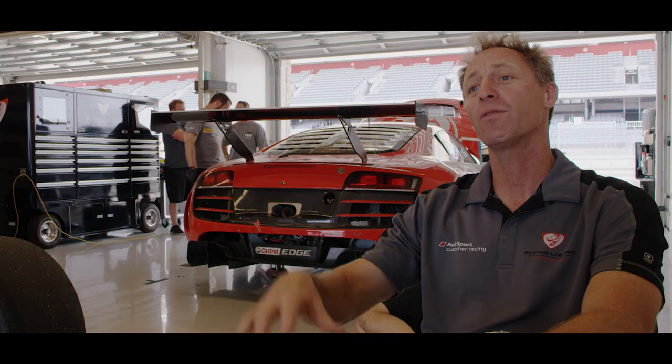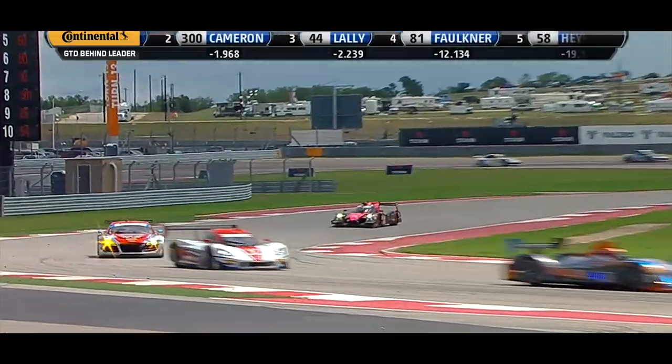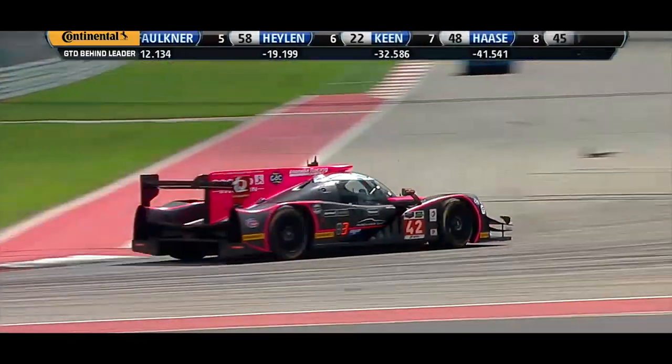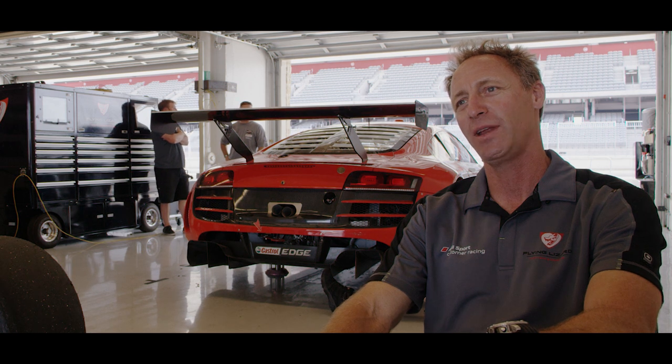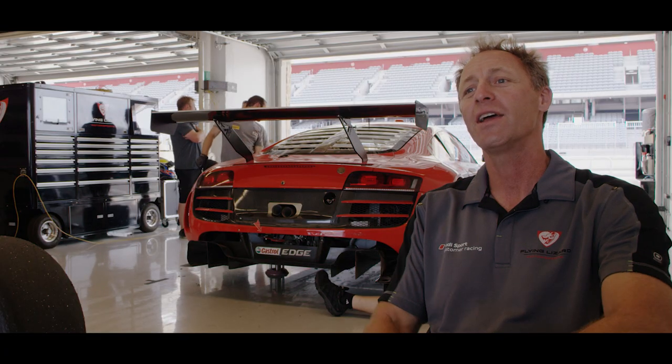This is a great race for the fans. There are a lot of things that are unique about the series — number one, we have several different classes. You have the GT cars which are what people see as their everyday drivers, and then you have prototypes, and they're all on track at the same time. It's great racing, super competitive, great to watch. The other thing that really makes this series unique is that the fans can get up close and personal — they can come into the garage, meet the drivers, walk up and touch the cars. There are a lot of other series where you're fenced off and can't even get near the car, so it's very fan-friendly.